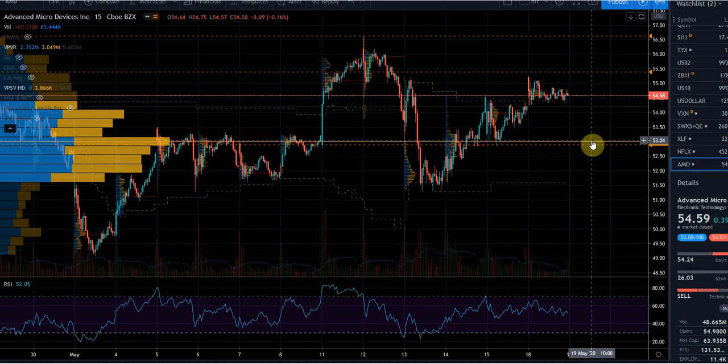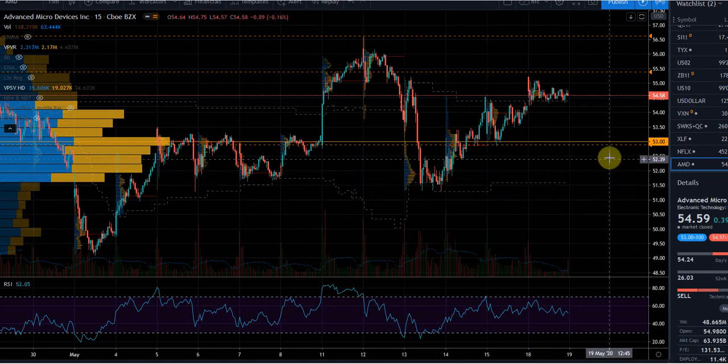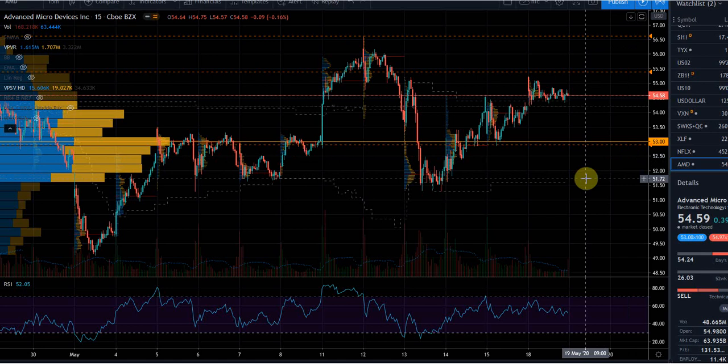This orange line is the actual mathematical valuation of the volume profile's most interesting point. So this is where they fought over it the most. So what happens when they fall into it? Buy, sell, buy, sell, buy, sell, buy, sell, breaks. So this whole thing is support, shorter term.